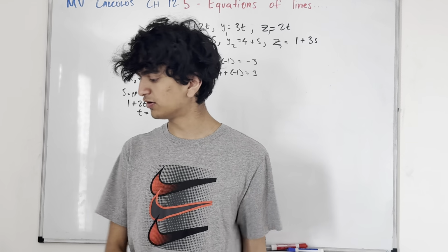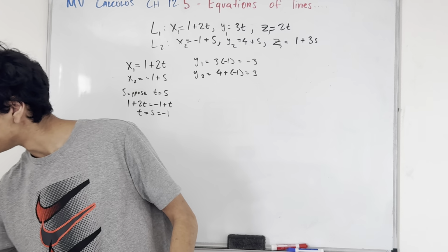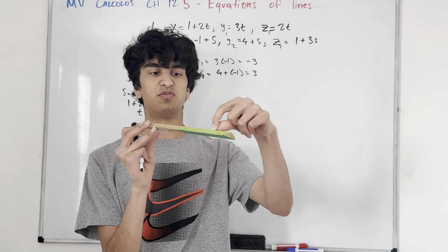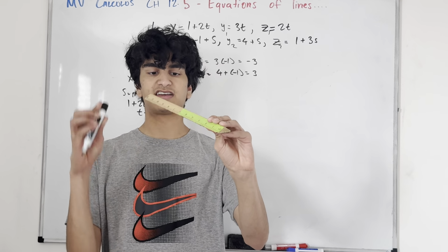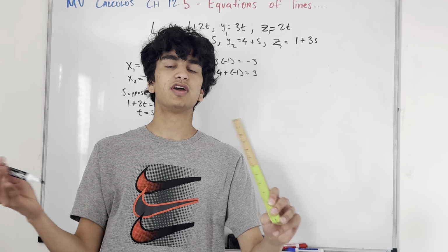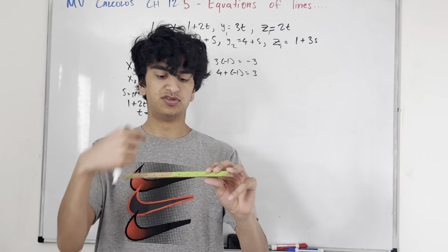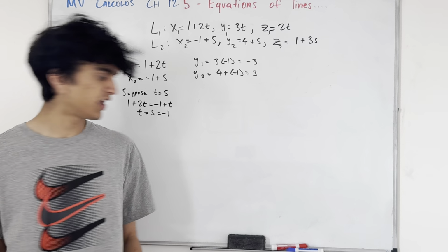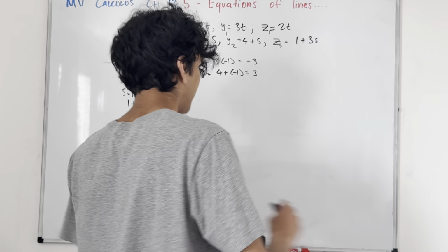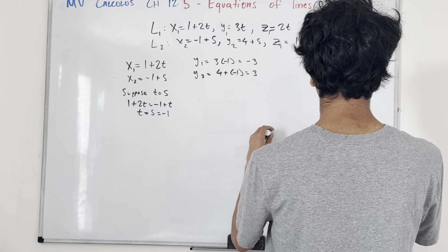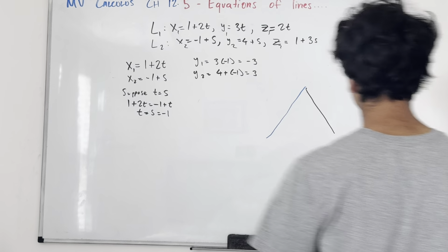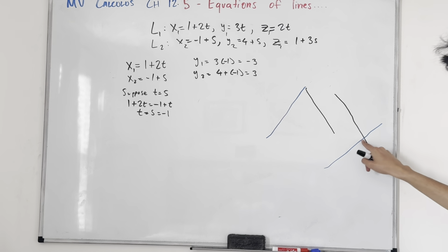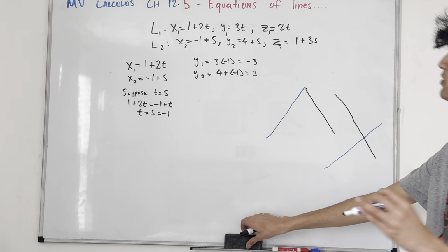But that could mean the lines still intersect, right? Because if I have my particle moving like this, and I have the other trailing behind, they can still intersect, even if it's a little bit later than when one of the lines reaches that point. One way to think about it is that it doesn't have to be like this. It could more so be like this. So even if they don't reach the same point at the same time, they still intersect.